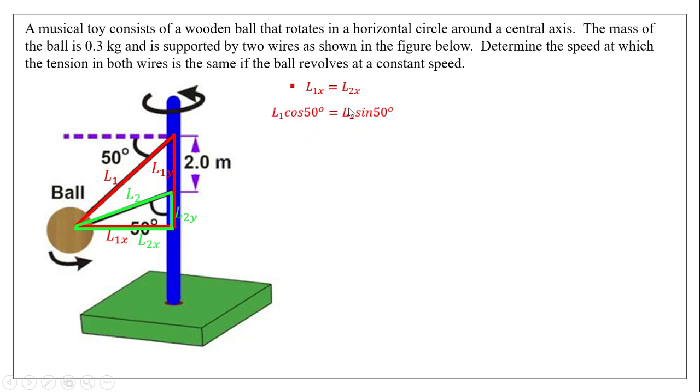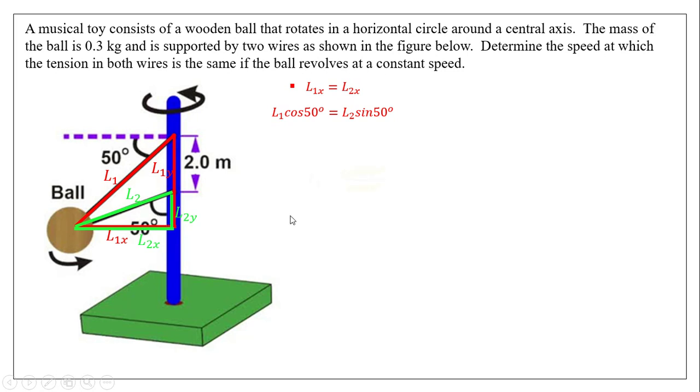Other than that, I can break it up. L1x is L1 cosine of 50. Once again, if you want to, you can just do L1x up here, where my cursor is going back and forth, and that touches the horizontal axis, which is cosine. Or, like I said earlier, from the red hypotenuse down to L1x, that is also an angle of 50. So L1x would just be L1 cosine of 50. And then L2x, however, is going to be L2 sine of 50, because the angle for L2 is touching the vertical axis, so across from that would be sine.